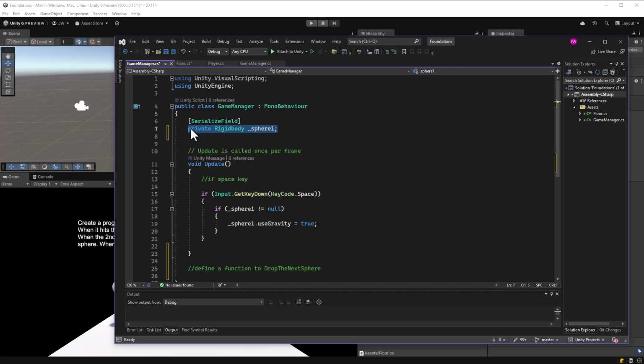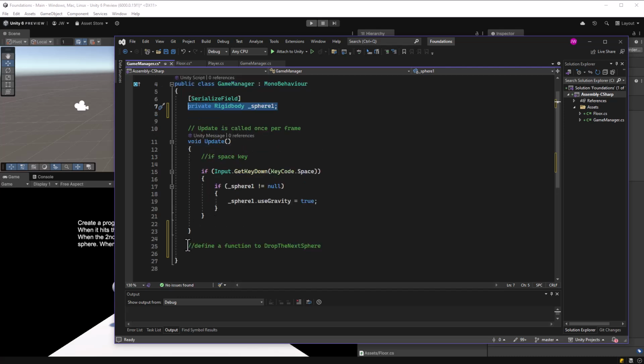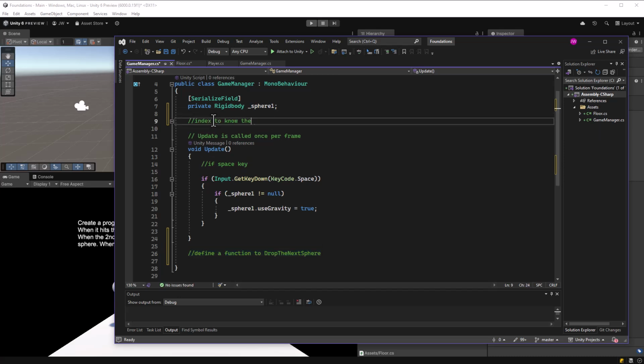Because if we store an array of spheres, one, we can have an infinite amount of spheres in our collection, but then here, we can define a function to drop the next sphere. We can maintain an iterator that says current sphere to drop. And at the start, when sphere 1 is not null, then we're going to increment that value essentially. Or if sphere sub 0 is not null, we're going to increment. And then we can define a function that's going to drop the next sphere, and it's just going to know, okay, cool, underscore sphere 1 or 2 or 3, we can define an index to know the current drop, essentially.